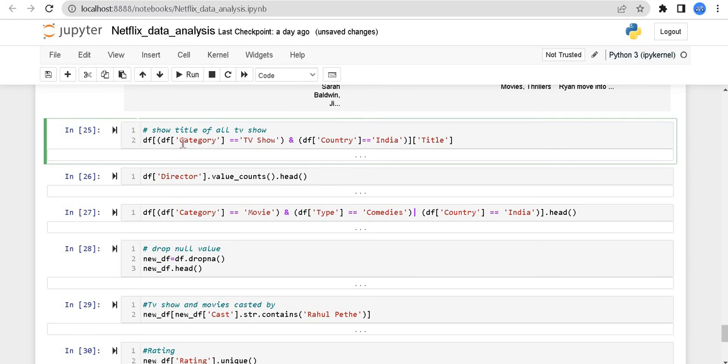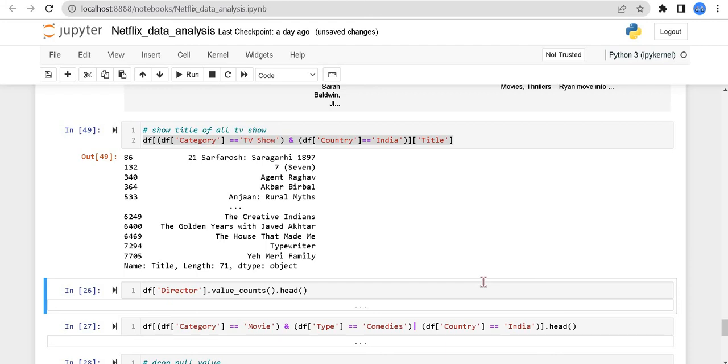Then I look at the movies in India, how the TV serials and movies are released. So these are the titles released in India, with categories. Sarfarosh, Agent Raghav, all these are TV shows which were really broadcast in India. Okay. Now I want to know how many directors there are.